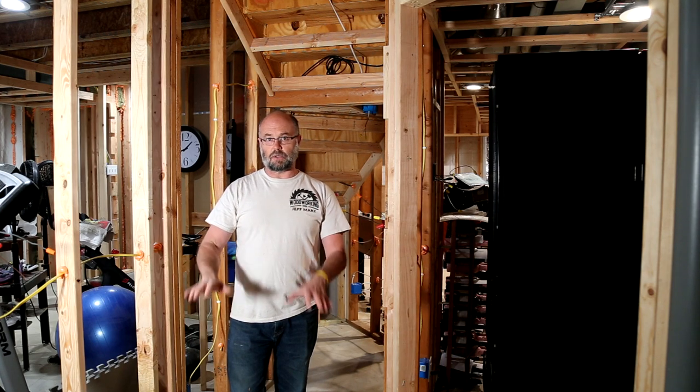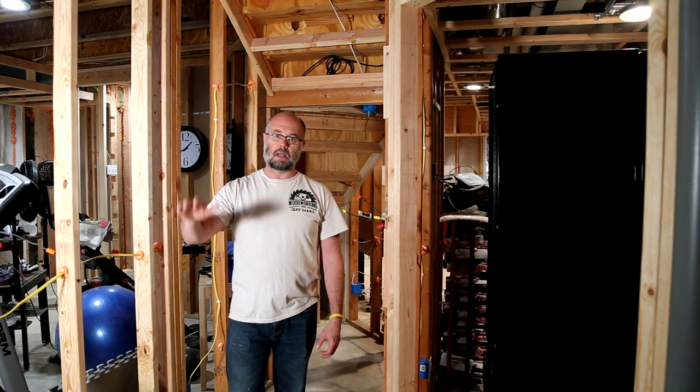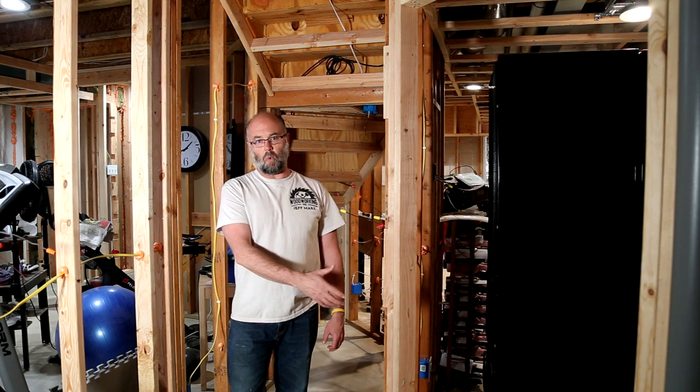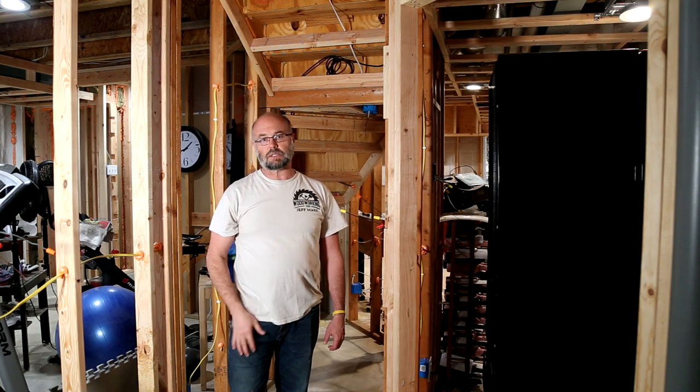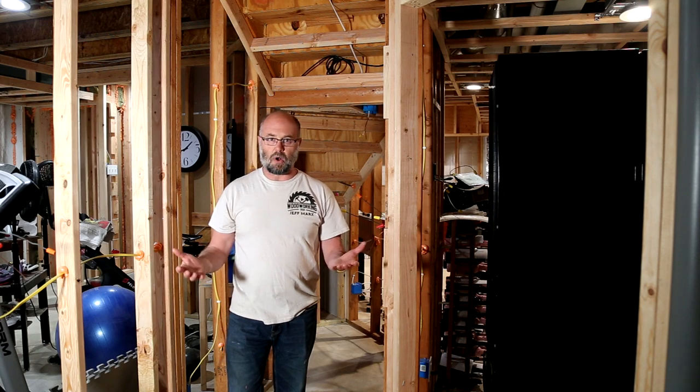Then I'll be ready to start doing the flooring and then start building, installing cabinets, counter, and all of the wine racking that's going to go in here. I have an exterior door on order to go here that I think is going to look really, really sharp. So a lot more work to be done, but unfortunately I'm sort of paused here for the moment.